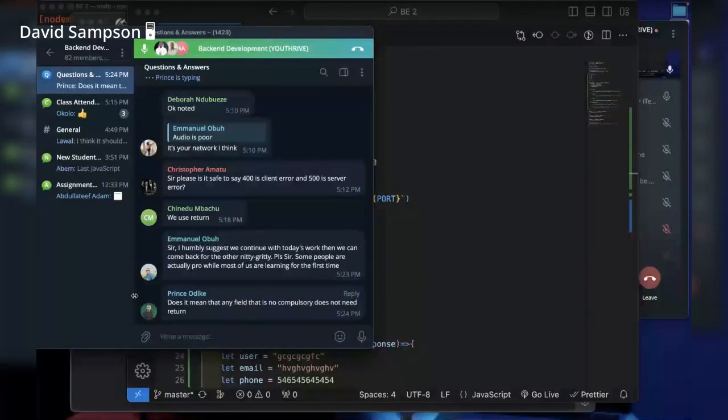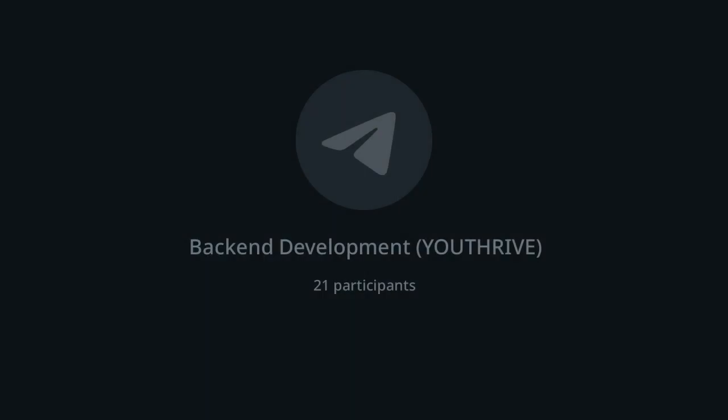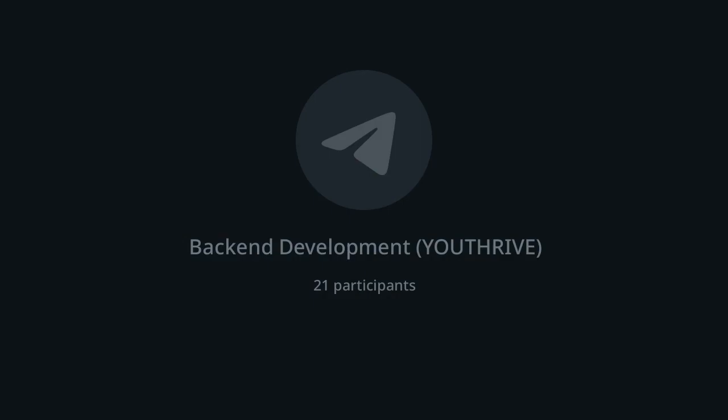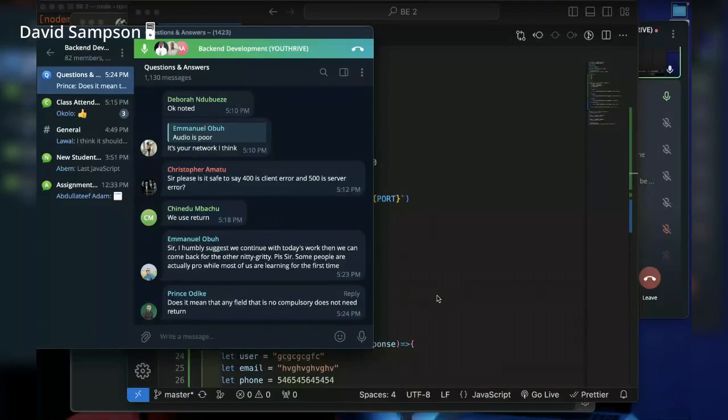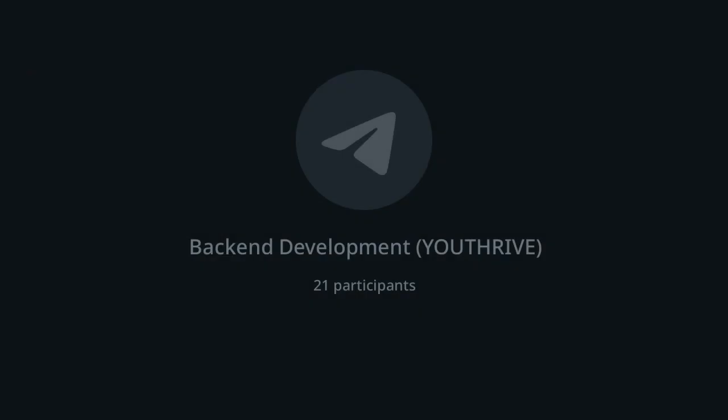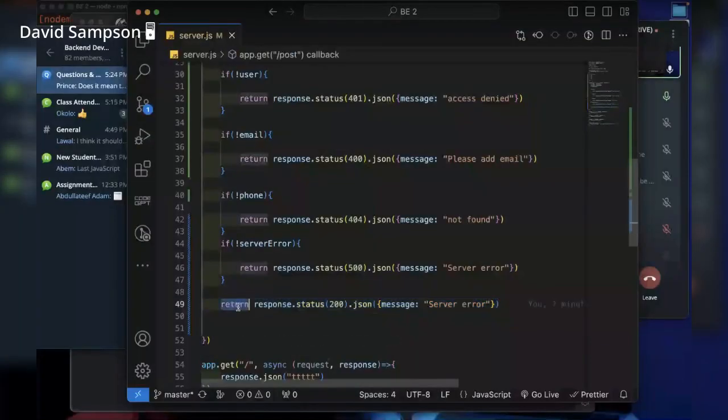Now you don't say that part is not compulsory. Not with the word compulsory, but necessarily at any line where you need to check conditions, or any line that you want to be the last line under a certain condition. So the word compulsory doesn't really describe what I want to explain. Here now, the last line has no condition, and I want it to be the last line, so I'm using the return keyword. But at the same time, I am returning a response too. So the return keyword does 2 things.